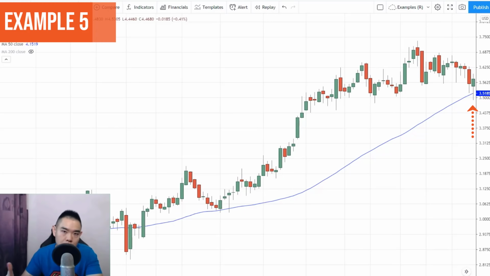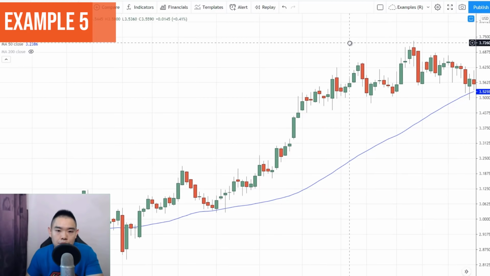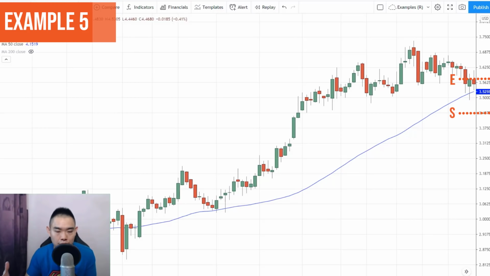So we have our market structure, we have our area of value, we have our entry trigger. What about exits? Where are our stops and target? So let's say stop loss again, 1 ATR below this low. Let me just walk you through. What is going to happen is that you will enter on the next day open over here. Stop loss 1 ATR below the low, let's say somewhere here. So this is S, and this is E, entry. Okay, I'm not going to work out with you where to set the exact stop loss level, because you should be a pro by now. I did a number of examples, so go through the earlier training if you have forgotten about it.